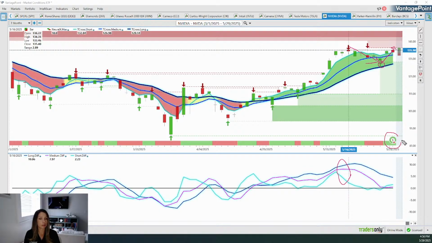Now, again, we did have earnings. So yes, that is going to factor in. Again, earnings can skew things from a technical analysis standpoint. So you need to be a little bit more cautious around earnings, but we did see strength coming back in as we bounced off of that support level as well. So we can see these pivot points in the trend really do provide levels where we're expected to accelerate through, right?